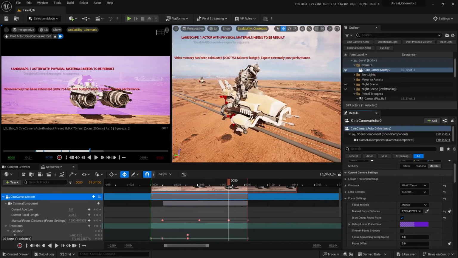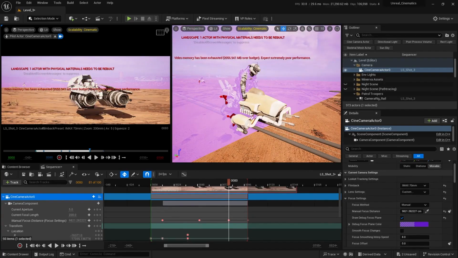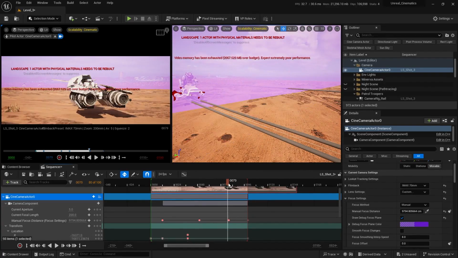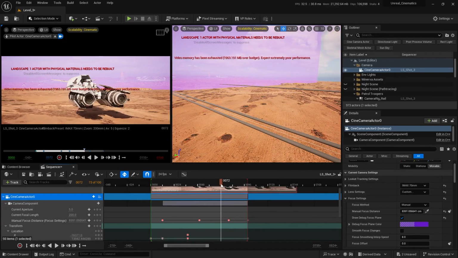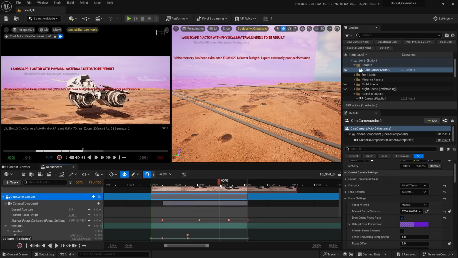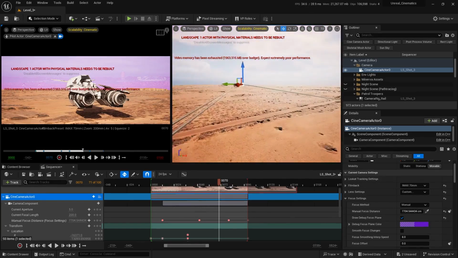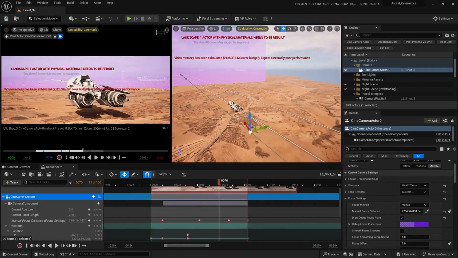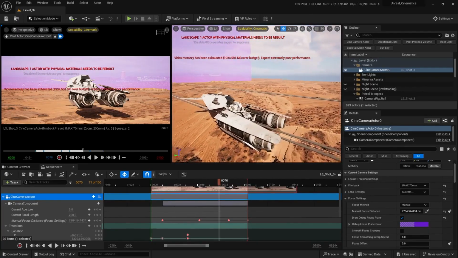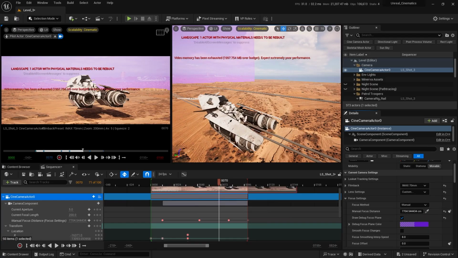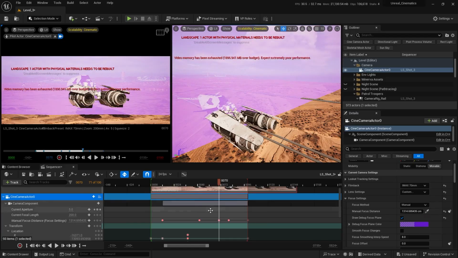I'm gonna select this pick tool and adjust the position of the focus plane. I'm gonna now move to frame number, let's say 70. And I think I want to focus on the speeder at frame number 70. I'm just going to use my pick tool to set the focus on the speeder.